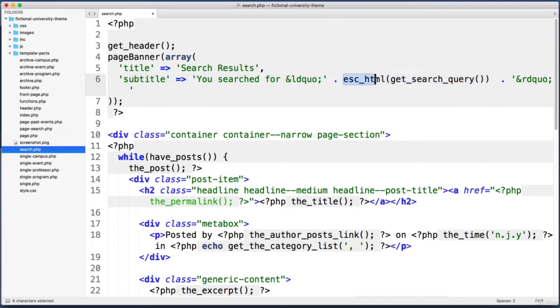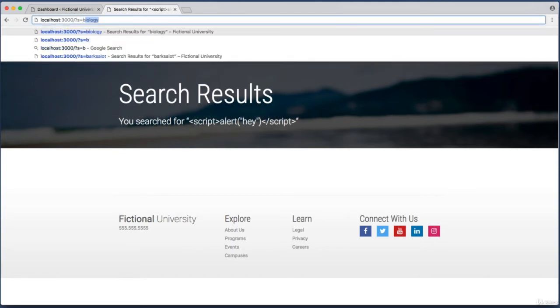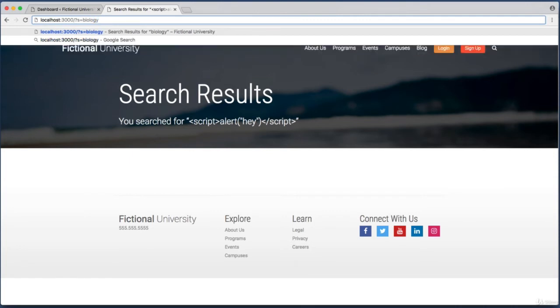And then since this function is taking care of escaping or converting the text, within the inner parentheses for this function, we can just say false. Don't worry about escaping it because this function is going to take care of that. Okay, now moving on, if we save that and refresh, perfect. So we've got this malicious code up here and it is not being executed. So we are safe.